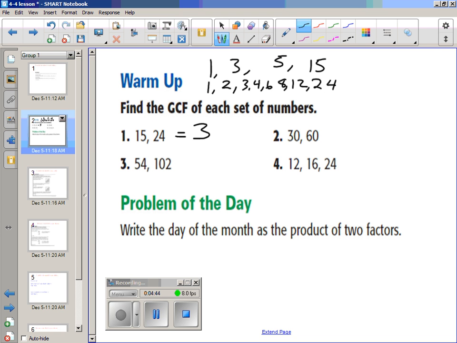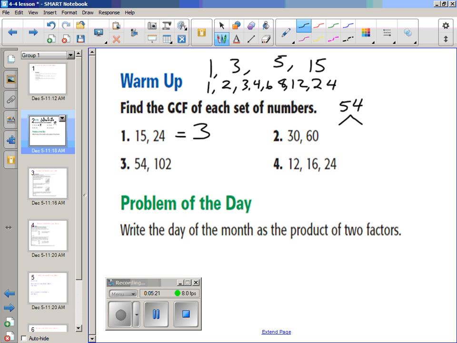Now I'm going to show prime factorization. Some of you don't use this. How many kids last night on their homework used prime factorization to find greatest common factor? Raise your hand if you did. Okay? And that's using the factor trees. And just so you know, one of the things you're going to be quizzed on just happens to be prime factorization. Okay? So I'm going to start off with 54, and I'm going to make my factor trees.